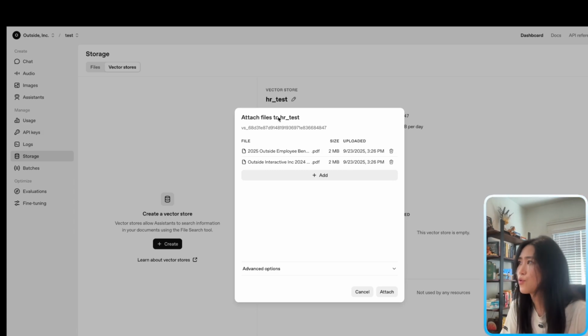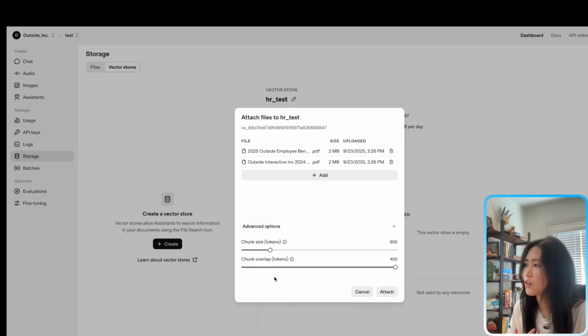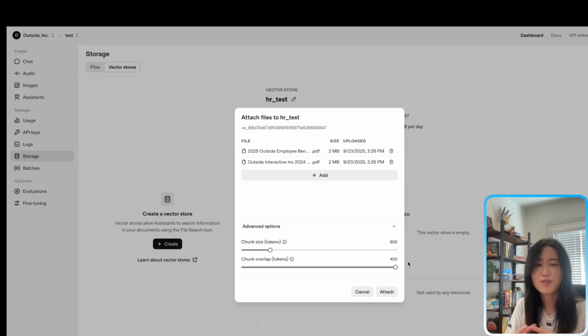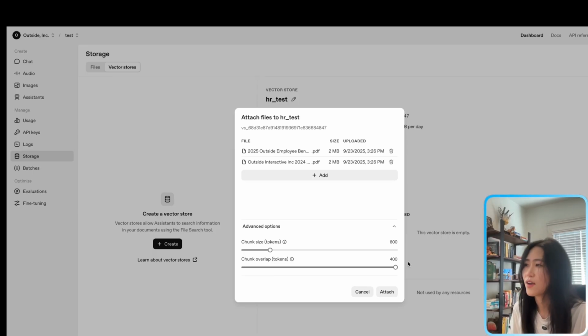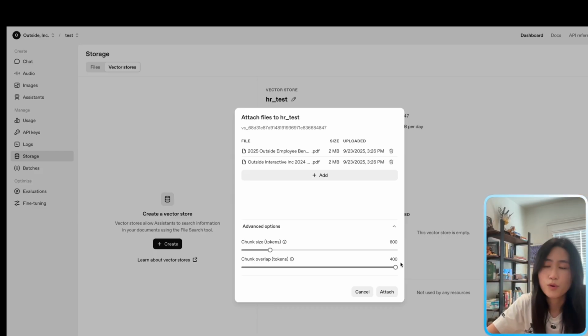Okay, so after you upload this, when you click on the advanced option, one thing I'm a little bit surprised by is the chunk overlap is 400 tokens, because for most of the apps I build, I typically only use like 20, 25, just trying to have one sentence before or one sentence after. So I think this is maybe a technique to improve the recall.